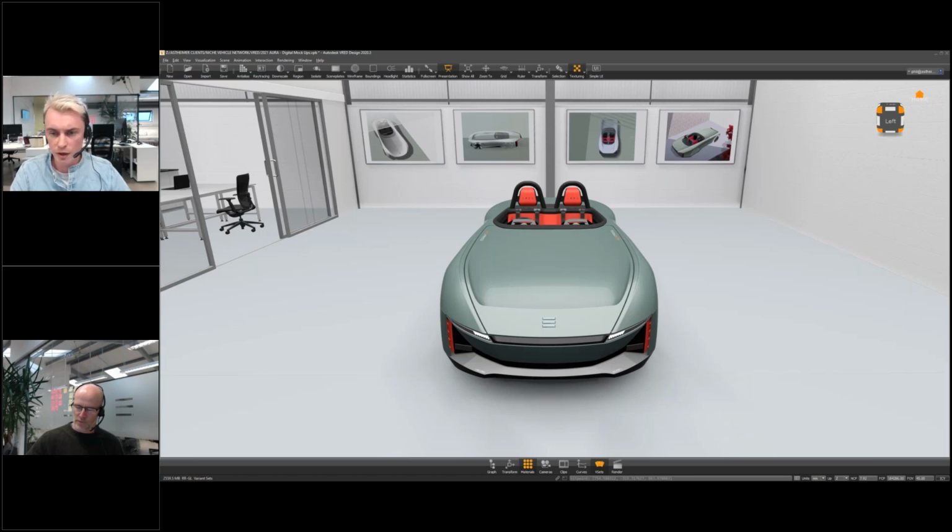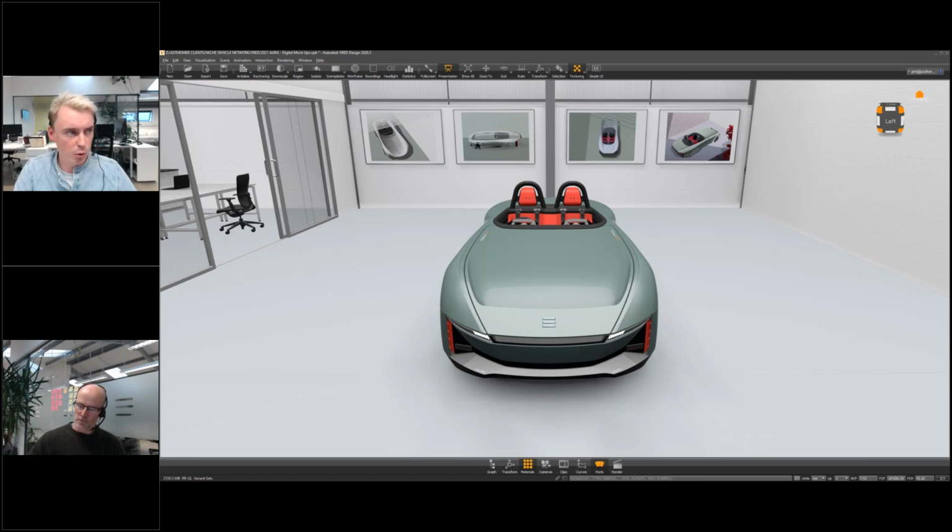And we make sure that throughout a program, we put the vehicle into virtual reality and review it at a regular cadence, sometimes once a day, so that the designers, everyone working on the project, can really appreciate and get a sense of scale and complexity for the assemblies or for the surfaces that they're working on.